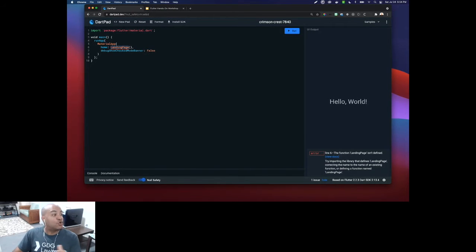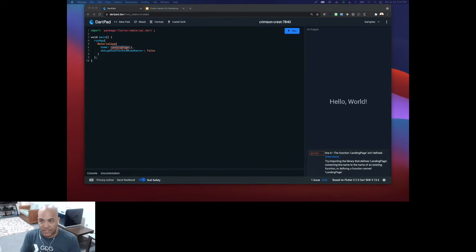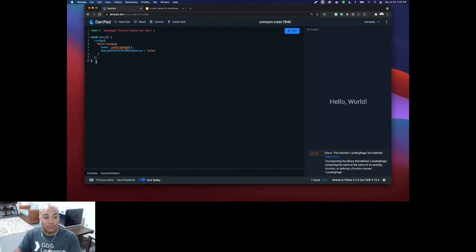So now let's go to step number 5, where we're going to be creating the LandingPage widget. When you create a widget, you can think of a widget as a button, a label, a list, an image, but you can create your own widgets as well by doing widget composition. You build it using core components. In this particular case, when you create a custom widget, everybody can direct your attention to step number 5.